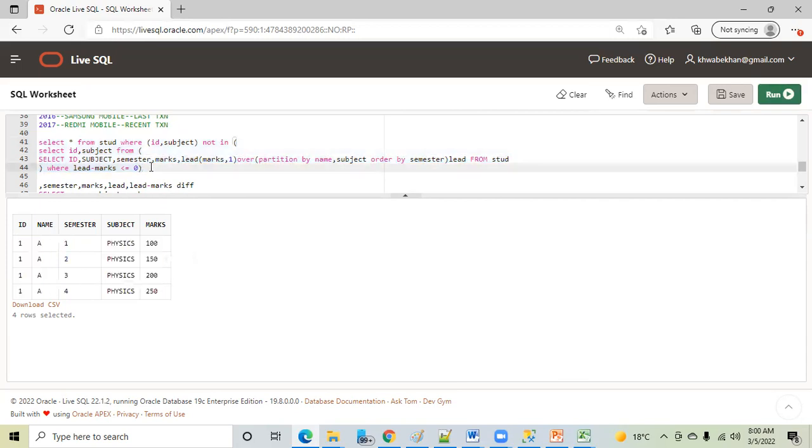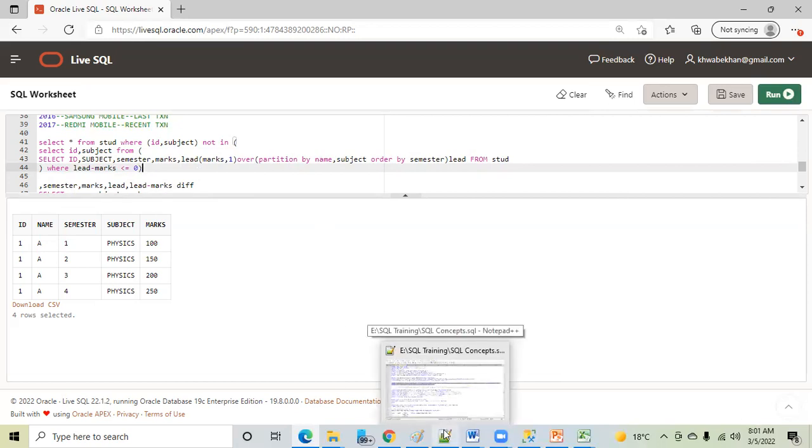Is that clear, Shivanshu? I know this is a bit complicated, and I think I posted the same question on LinkedIn 2 months before. That's what I'm insisting: go through the LinkedIn questions. Now you can go through all the questions because you know the concepts of lead, lag, row number, and all those things. And frame questions on your own. I used to tell everyone, frame questions on your own as well.